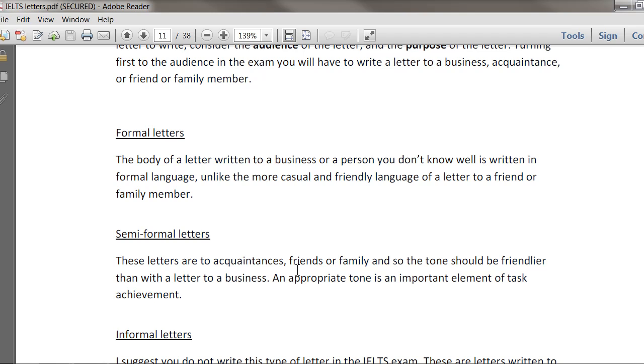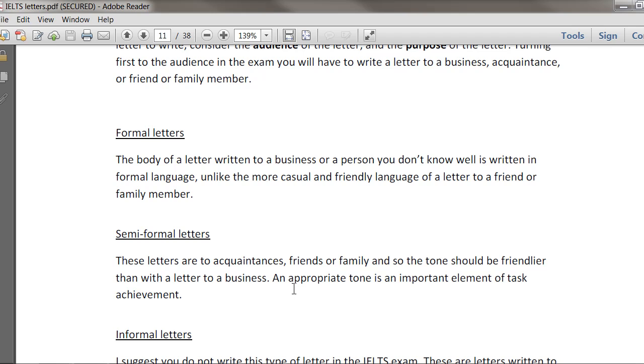Be careful with letters to your boss. This presents a challenge because sometimes you may be on a friendly relationship with your boss. I suggest you keep it a bit more formal and use your boss's full name. So instead of "Bob," "Dear Bob Smith," and write your full name at the end of the letter.